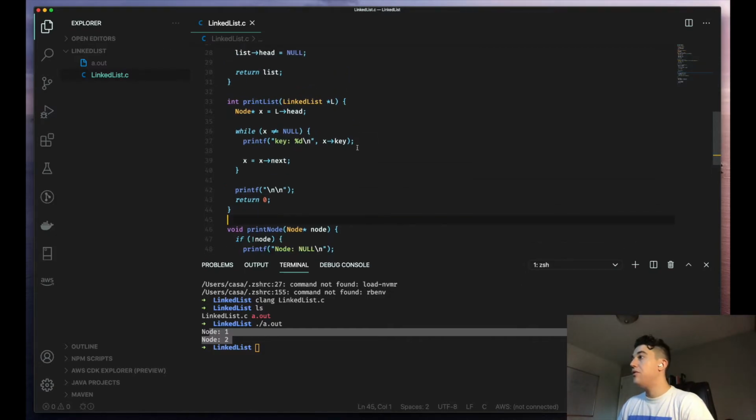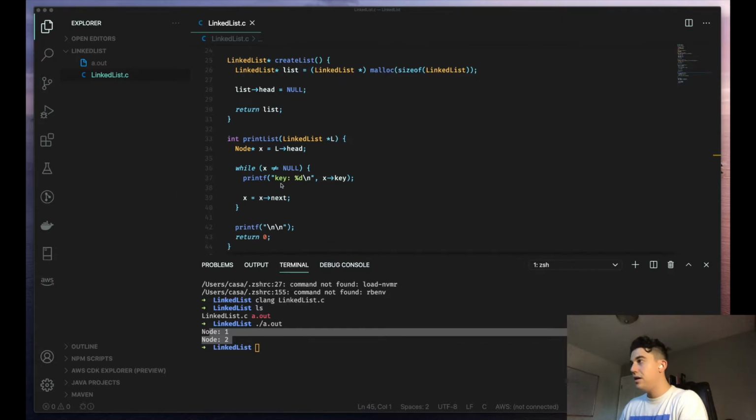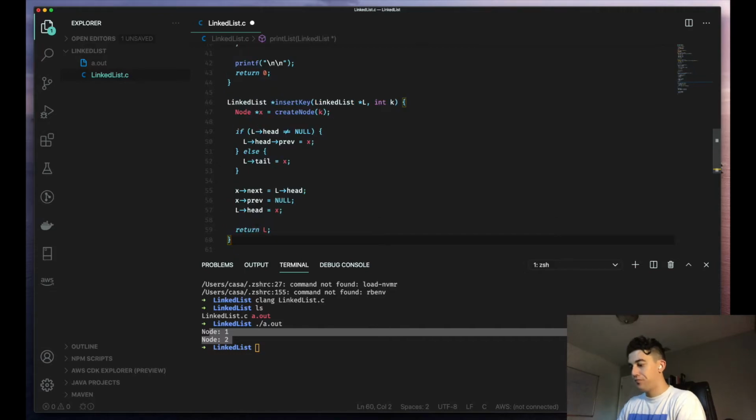All right, so we have create list. Now what we need to do is be able to insert something into this list. Okay, so I'm going to create another method called insert key. What insert key is going to do is return a linked list pointer.